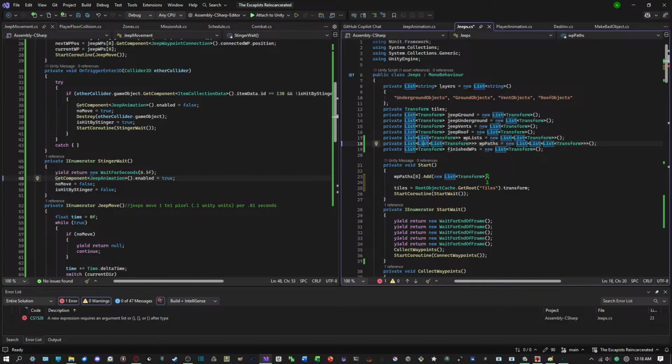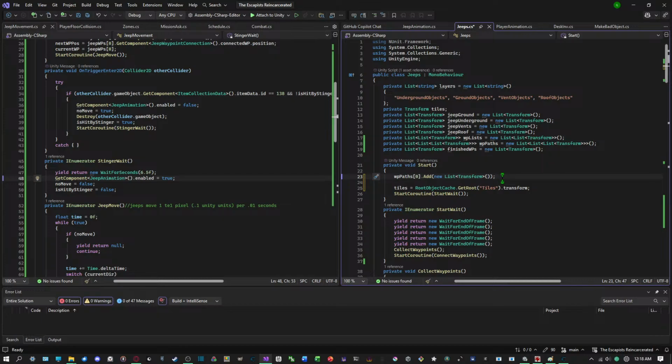So why is this a thing? How can I add a list of transforms? I have lists of lists that each have their lists.